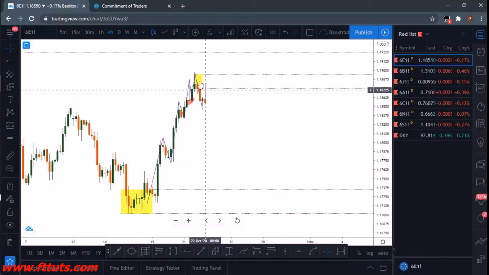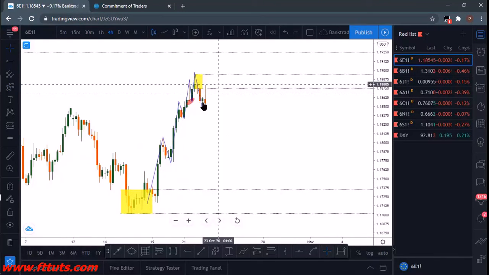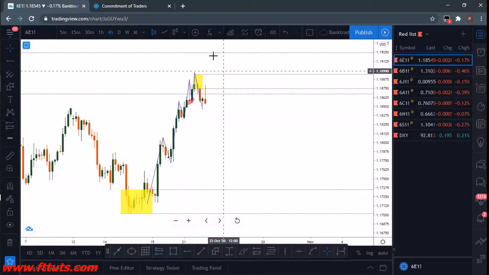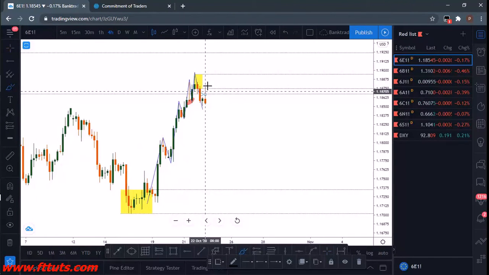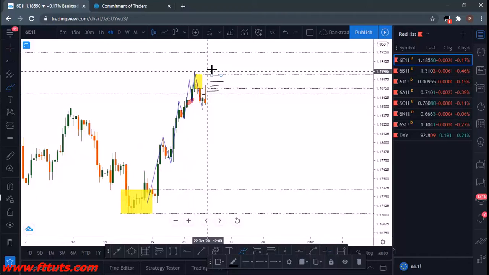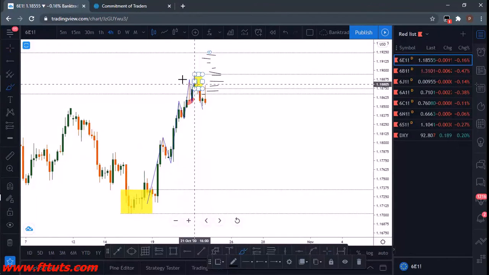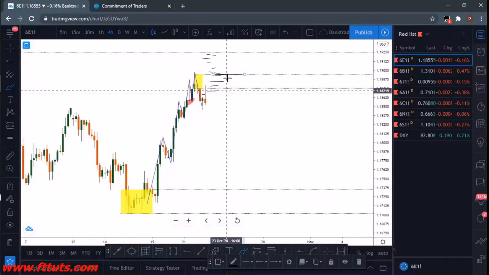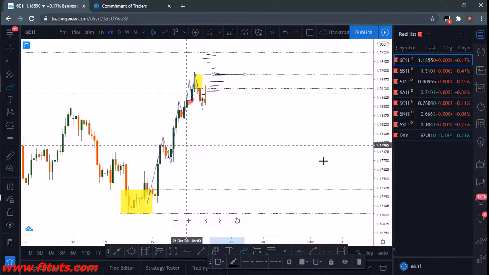You can choose to trade the 4 hour supply, or you can choose to trade the whole daily area. Meaning if you're trading the whole daily area, you are trading this whole move. So anywhere from here you can look for confirmations up until this area. But if you're trading the 4 hour, you're going to limit yourself just up to this area. So it's all up to you.